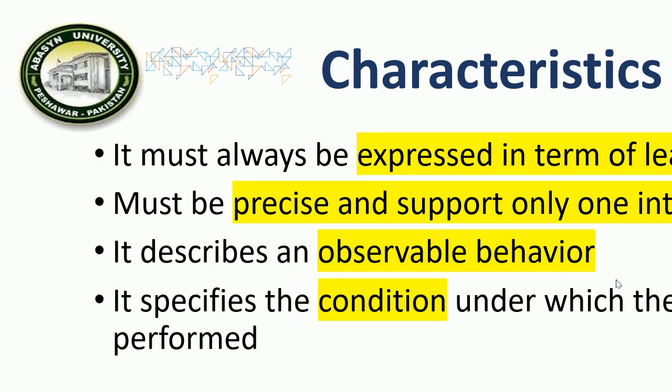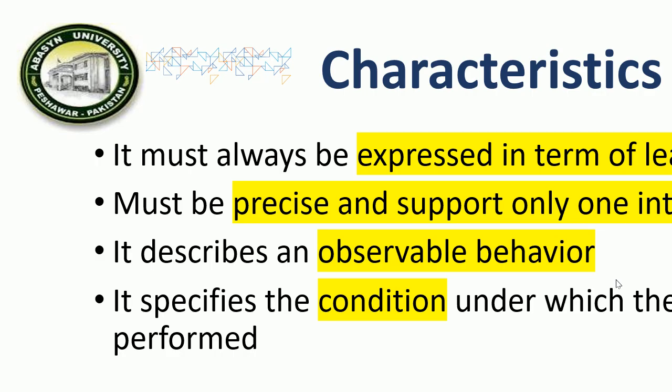Similarly, we can say that this course learning outcome must specify the condition under which this behavior is performed. So this condition basically reflects a restriction or a limitation under which that behavior will get performed. For example, we can say that upon completion of this topic, student will be able to orally explain. So now this orally explain means that here we are imposing certain restriction or conditions on the observable behavior. The student needs to explain, but how will he or she explain? Orally explain. This orally reflects a condition.